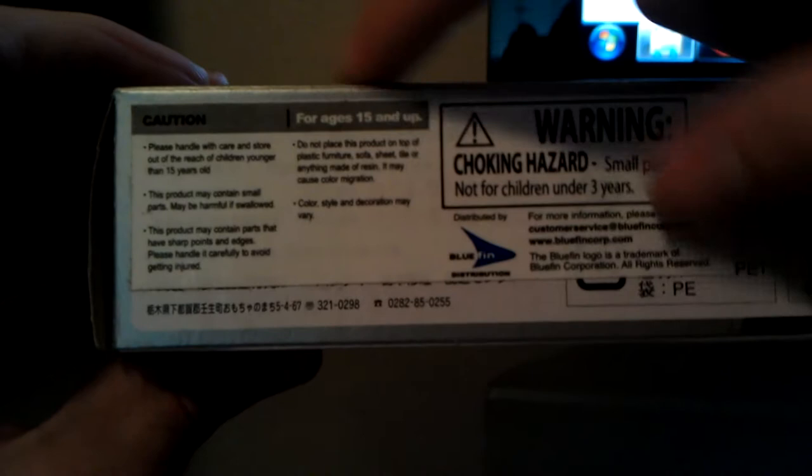And then here we get some warnings. And then on the back, oh my gosh, it's different from all the other warnings. We get the barcode. We get some stuff. And then we get this fancy little Bluefin warning about how it needs to be handled with care and stored out of reach of kids under the age of 15. This thing has stuff that people can swallow, so don't let your kid play with Kamen Rider toys.